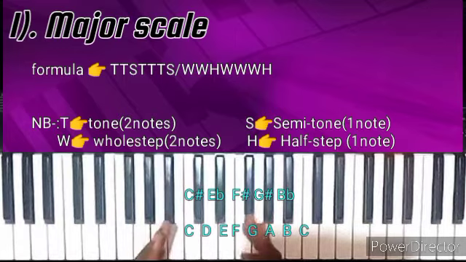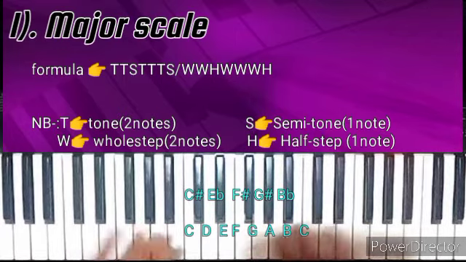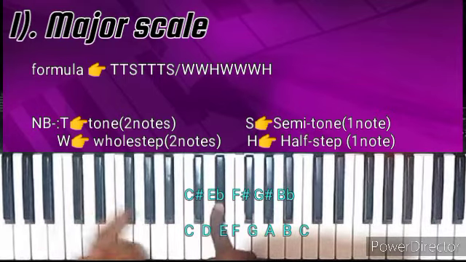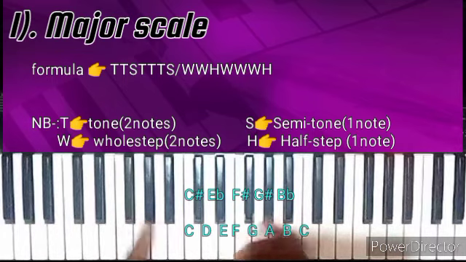And so knowing all these respective keys, we can build the scale of each of them, meaning I can build C major scale, I can build F major scale, I can build G sharp minor scale, I can build E flat minor scale. So you understand, there is what we call C pentatonic scale, we can get the A major pentatonic scale, and so on, okay? So that's what I'm going to treat in this video. So the first scale is the major scale. Back to the first scale, if I want to build C major scale, what do I do?